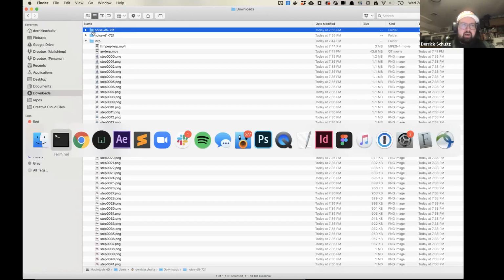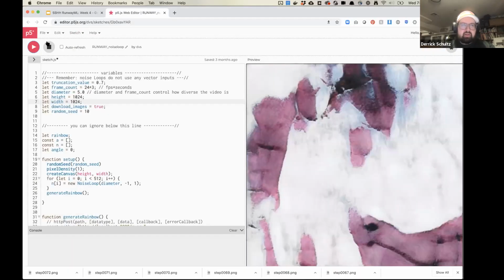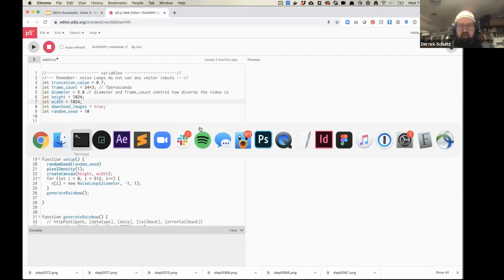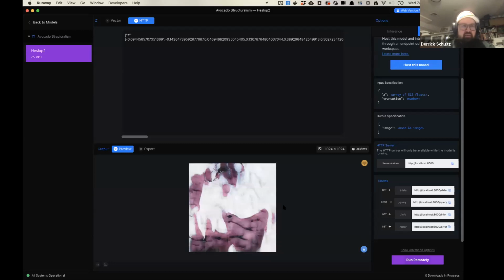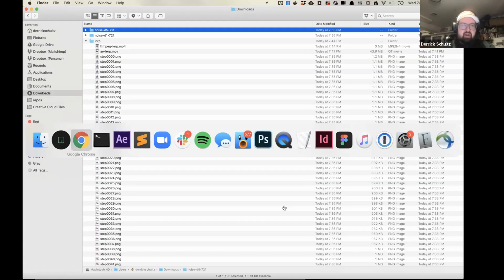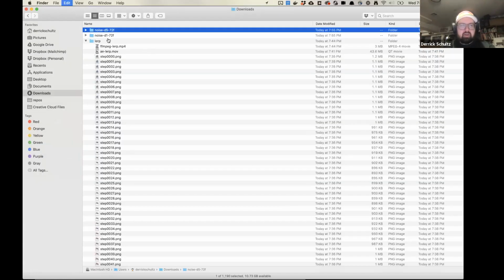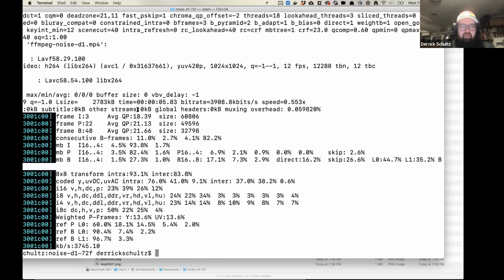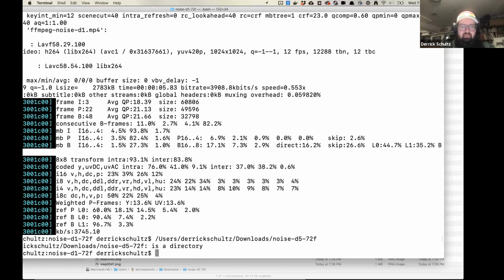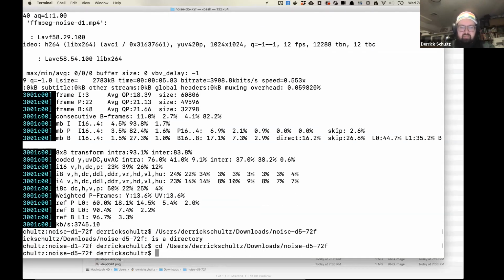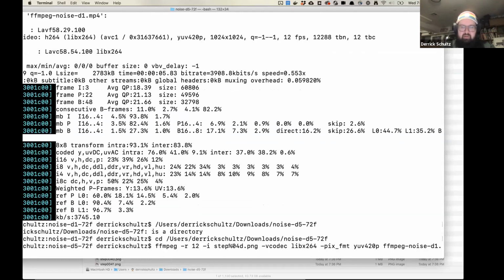And then let's go ahead and, so I'm just going to quickly stop P5 and stop Runway. And let's go ahead and turn this into a video. So we'll copy this path and paste this in. CD. Press up twice. And then at the very end here, this is noise D5.